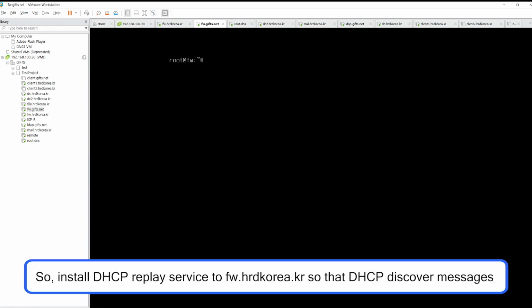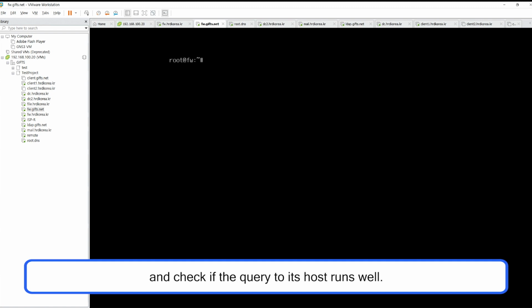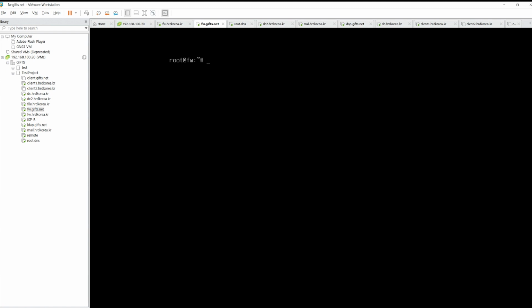So install DHCP Relay service on fw.hrdkorea.kr so that DHCP discover messages to the fw.hrdkorea.kr server would be delivered to the dc1.hrdkorea.kr server. Renew the IP address in the client1.hrdkorea.kr host and check if the query to its host runs well.